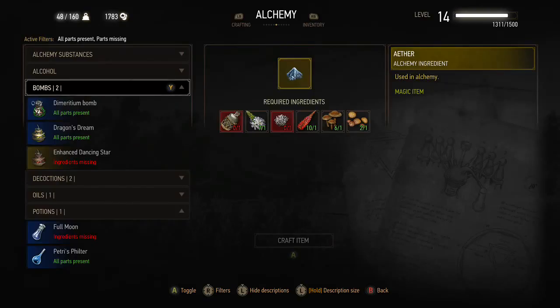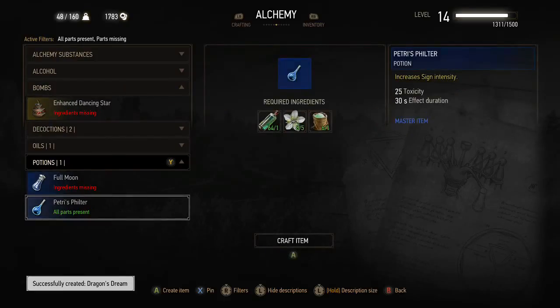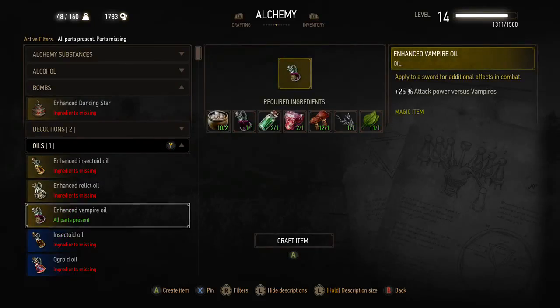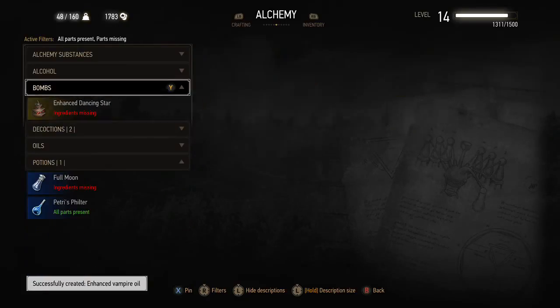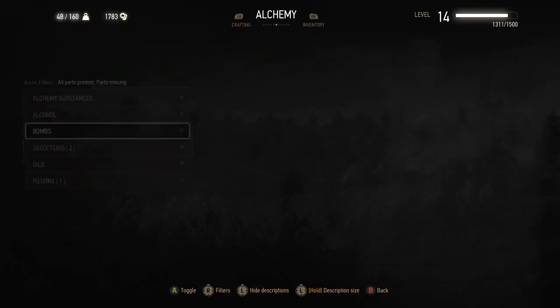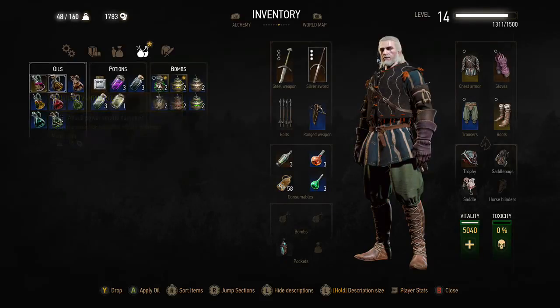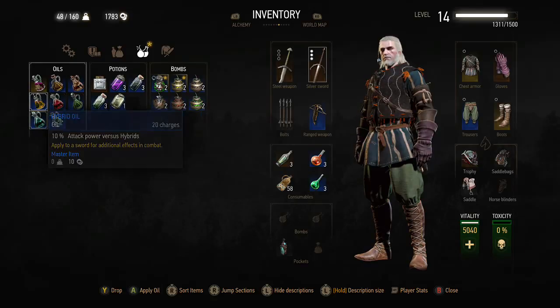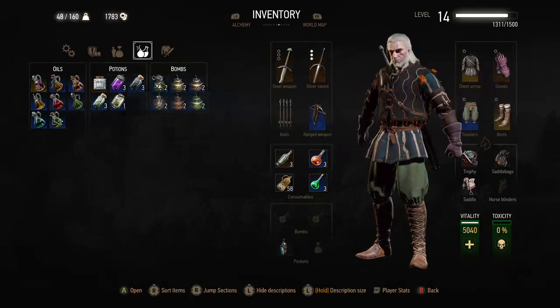Alchemy. 2 bombs. I do have normal vampire oil, so you know what? Yeah, I'll do that. I feel like getting that stuff done is actually a pretty smart idea. Now, that does bring up a part that I am curious about. That's an enhanced vampire oil. Do we still keep the normal? I doubt it. Oh yeah, no, we don't keep the normal. Okay, good. So, we're getting pretty good on having what we need.